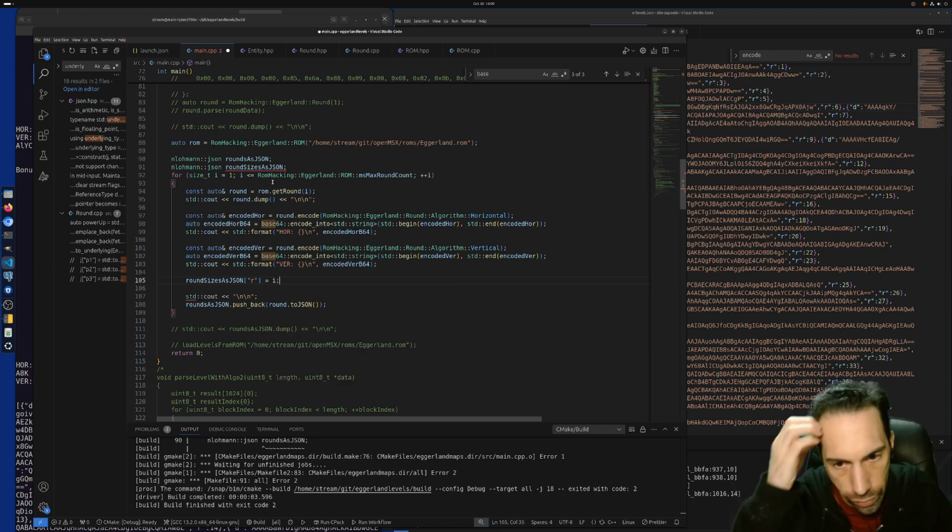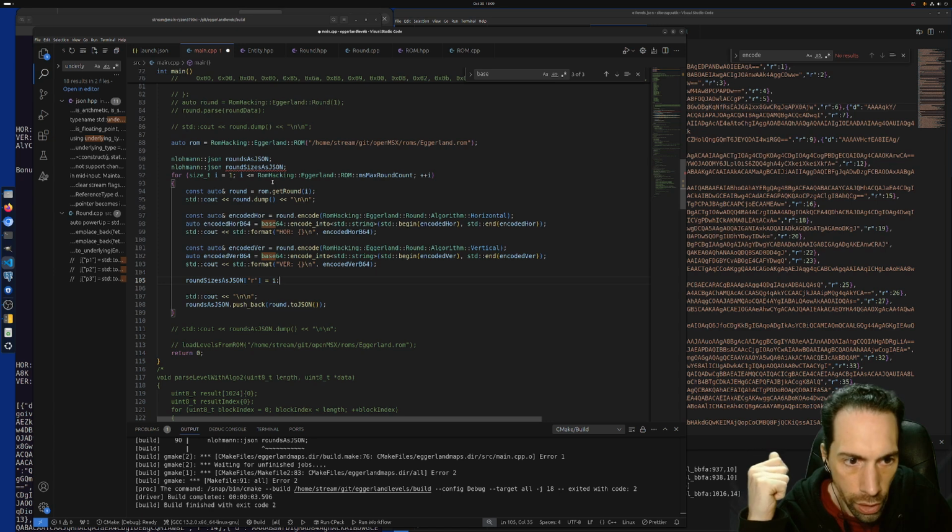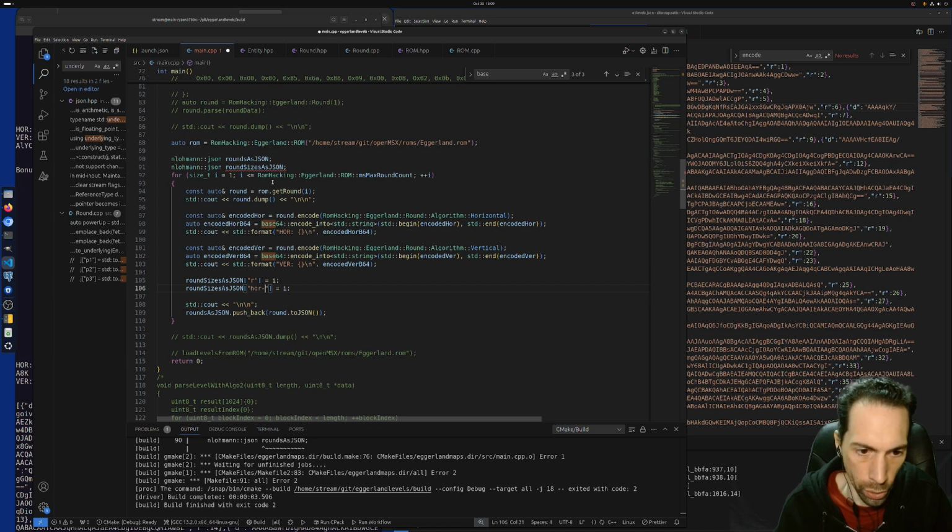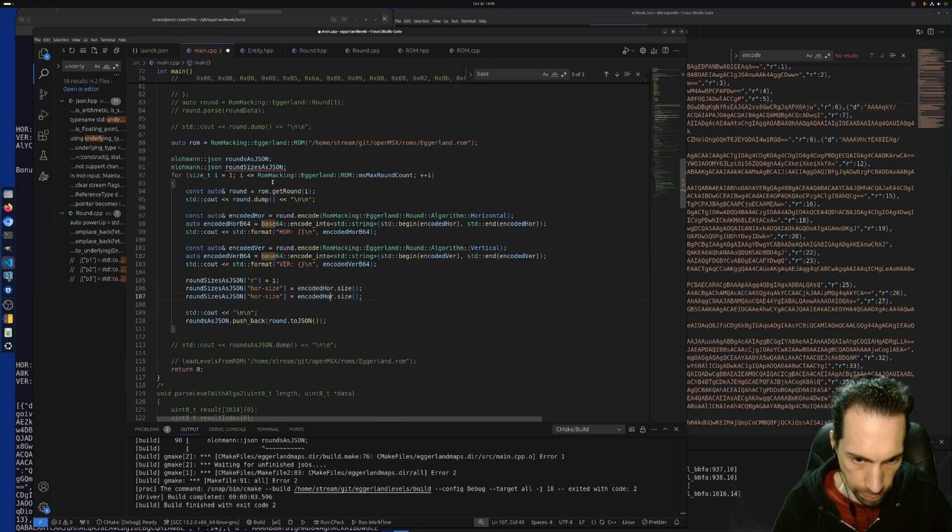That's i. Is it +1 or no? We start at 1. That's fine. Then we have the horizontal size, which is encoded horizontal.size. Same for the vertical one.